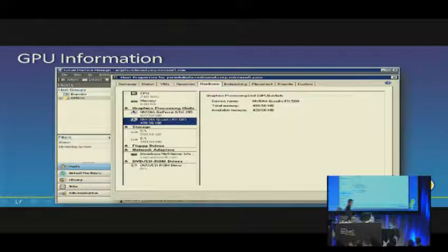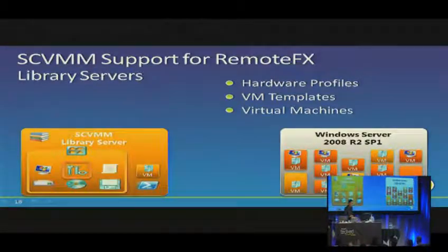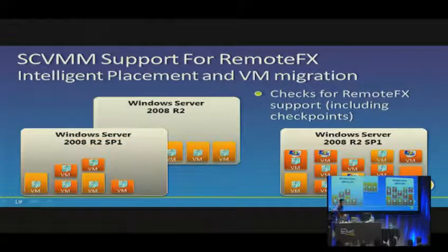You'll actually get some exposure to what's occurring on the GPU itself. So you can see, Quattro FX 580, total memory on that card, the available memory on that card, which will also be important to help you with planning how many VMs am I setting up against this one GPU, help me plan basically for my rollout in my environment. Library support will absolutely be there, along with all the full templating. So as you create the templates and you're adding GPU support into it, that will all absolutely be there in SCVMM. Intelligent placement and VM migration will be supported as well.